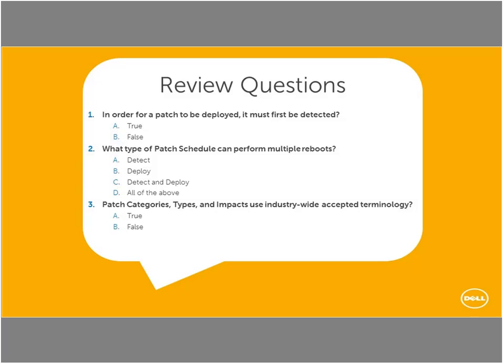And then finally, you have the ability to see the categories, the types, the impacts, and so on of the different patches as released by the vendors, right? And you have the ability to label patches by those things, and lots of people do, right? They label only the criticals or only the security related or, you know, whatever, right? Those kinds of differentiators. Do those terms mean the same on all the different kinds of patches from all the different vendors? You might be surprised by some of these answers if you haven't reviewed our past KKEs on patching.